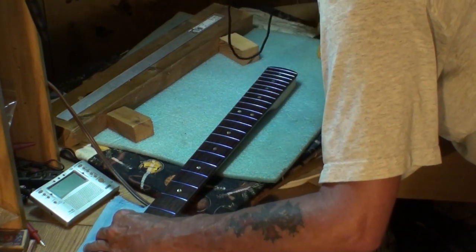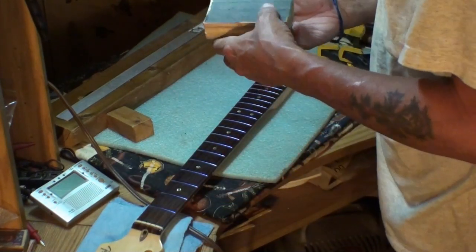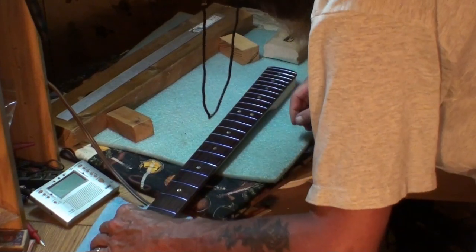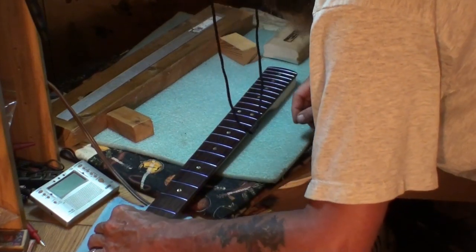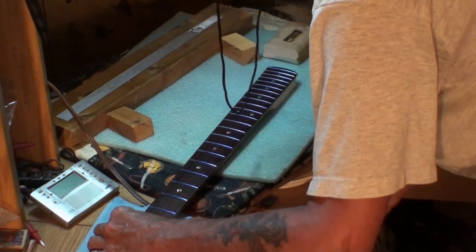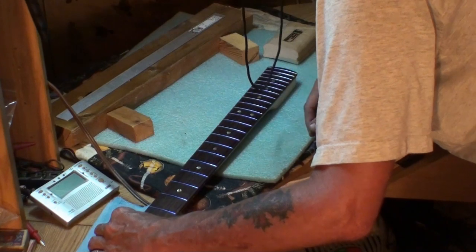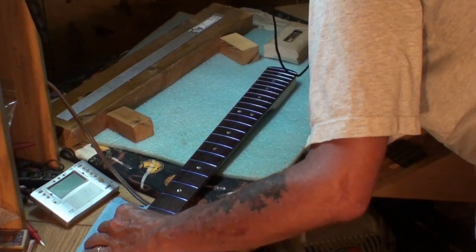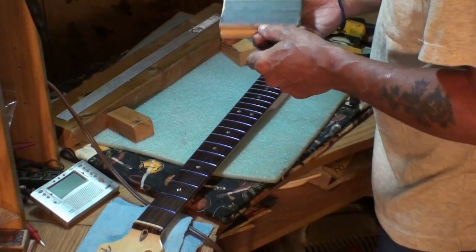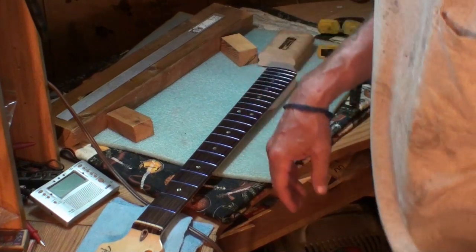I may have put heavier paper on there than that, but I'm pretty sure I can use this block. I wanted to use light paper to start with just to rub the blue away - and that's perfect, man. Right here is where a string gets bent a lot, and here the third string being bent. This is going to work - I don't have to level the frets. That's going to save me a lot of work and time. But I do have to change this paper though, because that's way too light of paper for this.